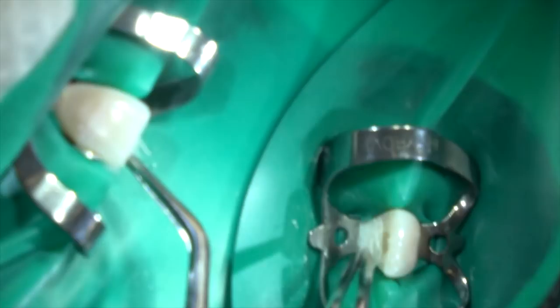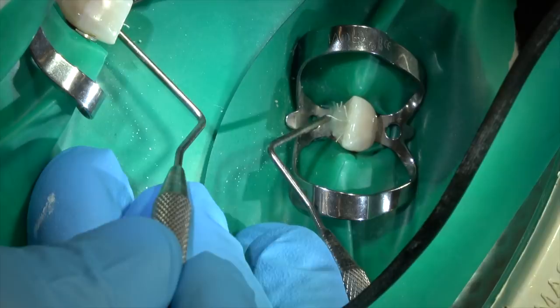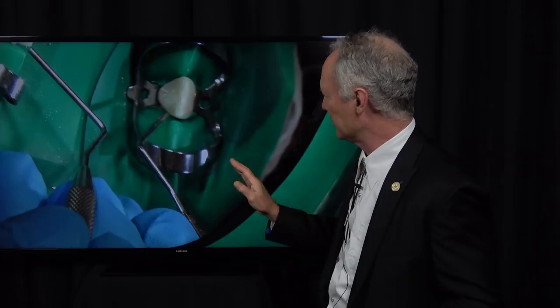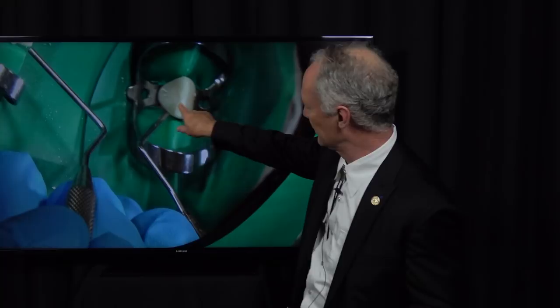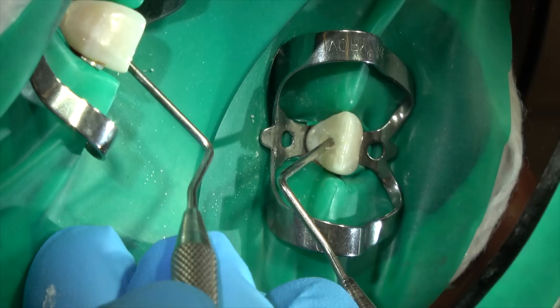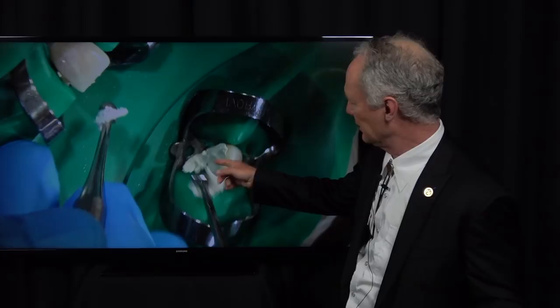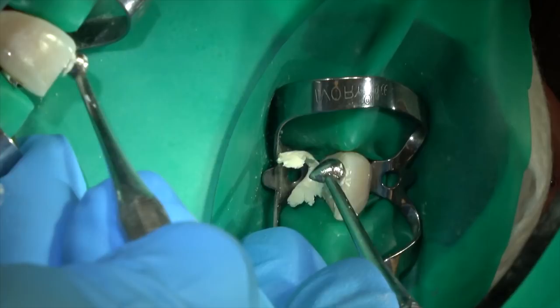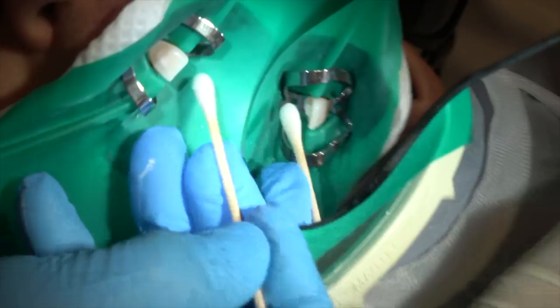Placing the cotton fibers over the entry — you want this to be a little bit into the opening. A hot tip: when you cut the opening, you want the inner part to be a little wider than the palatal part so there's a little undercut to hold your provisional restoration. The part on the palatal side should be a little thinner so you have an undercut. Pack the mixture in very gently. Then I'm placing IRM — just wet your finger and glove and put it in place. I'm using a little football instrument to shape the IRM, moving the margins side to side on a wet 2x2.